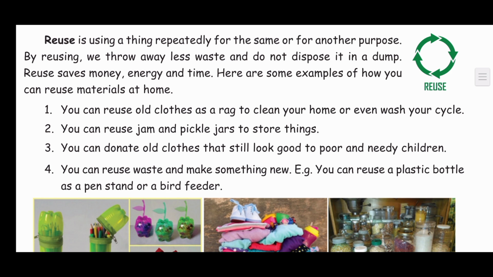Second one, you can reuse jam and pickle jars to store things. So you will get a jam bottle, right? You can use it for storing some items. You can use it as a pen stand. You can put some pencils, erasers into that. You can put crayons and store them. And pickle jars, if you buy pickle from a shop, you will get that box, right? You can use it for packing the grocery items so that the waste can be reduced.